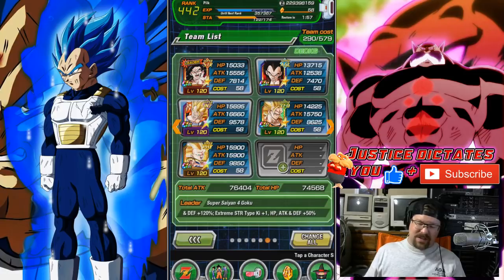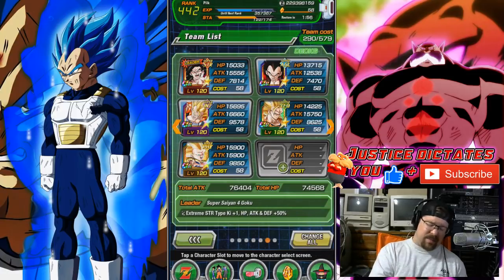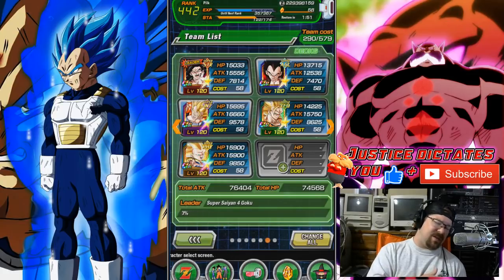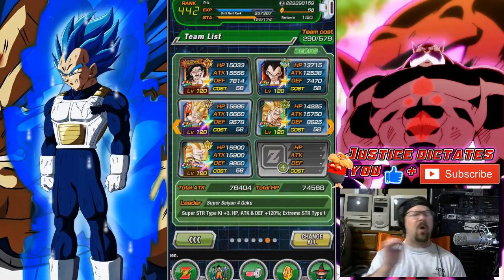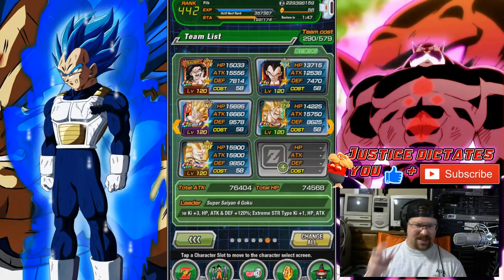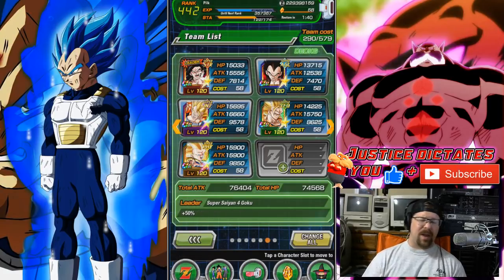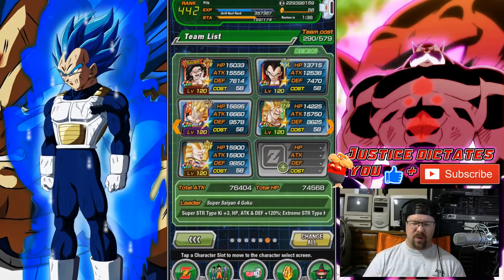In fact, him linking between Goku and all those and Omega is just... even though Goku doesn't work on that team necessarily, I still sometimes throw him on there because he links well and he just still does damage. He's really, really bloody good. I like him a lot. I can't say that enough. I really do adore him.